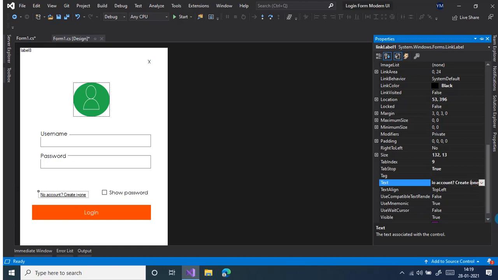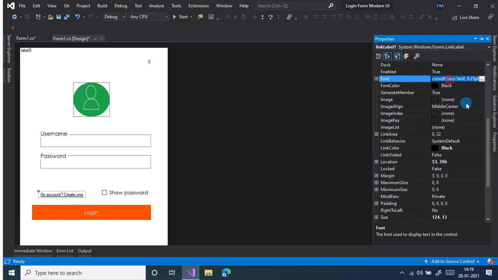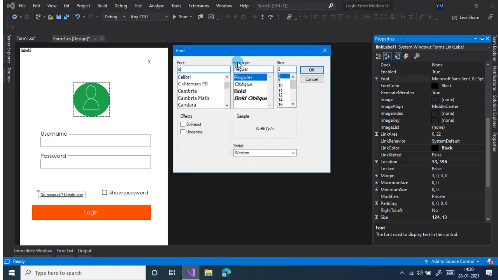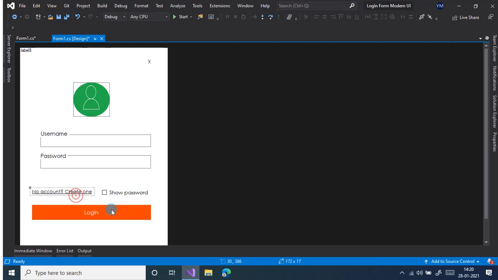I will also change this link label's font to Century Gothic, and its font size will be 9.